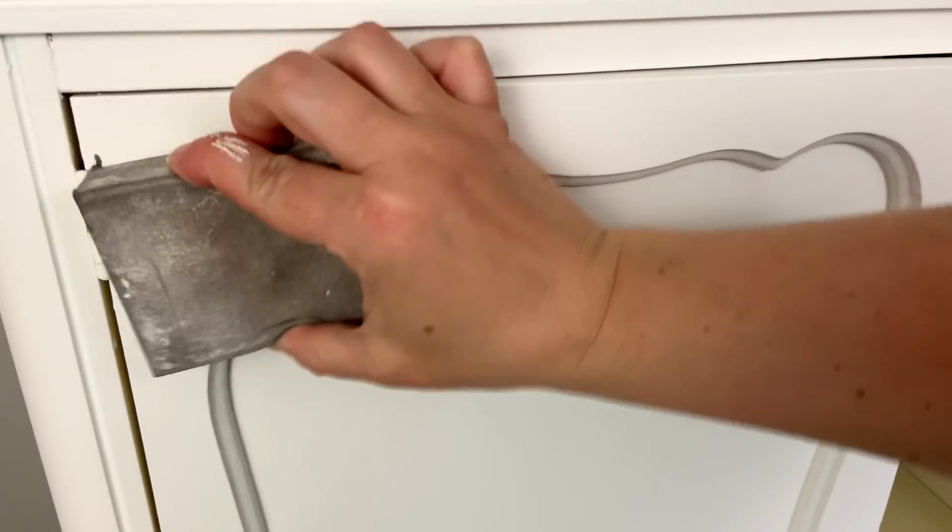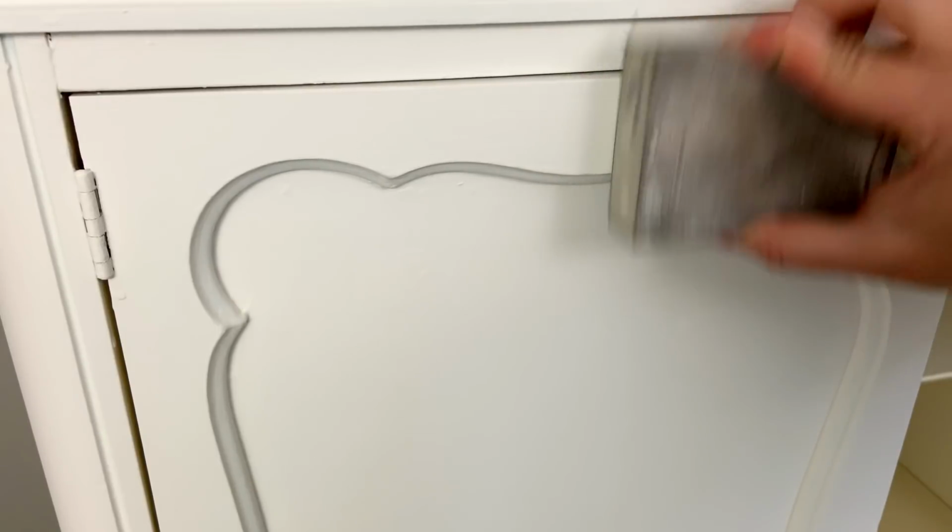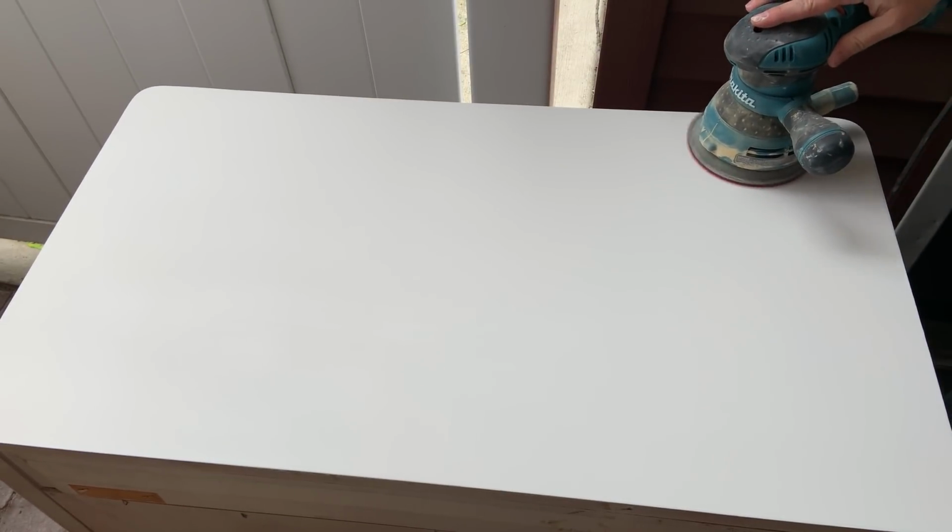I did the top, and I did get a ton of brush strokes for the top. I've used the silk before, and sometimes I'll get brush strokes and sometimes I get a really smooth finish. I guess it just depends on how I lay the paint down.